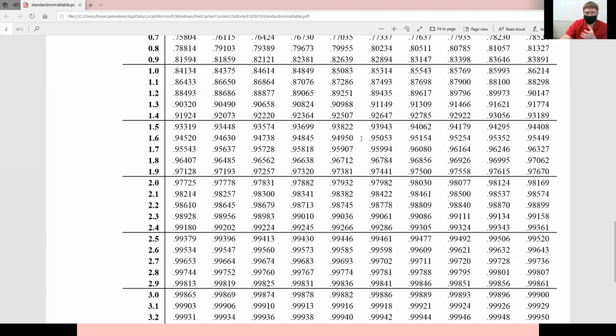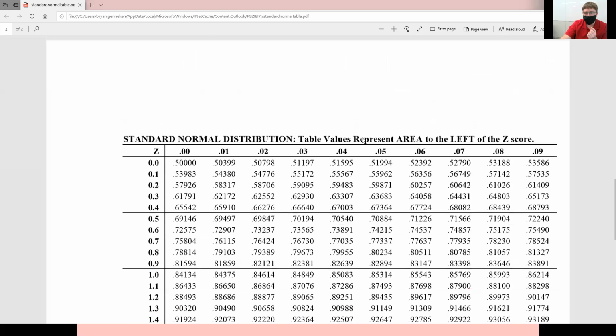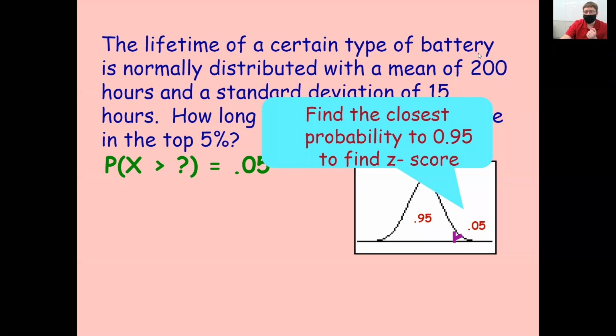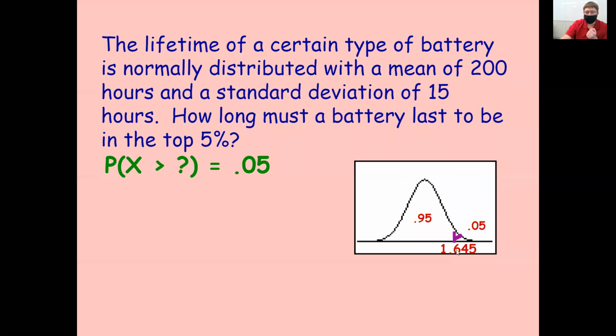So again, you're kind of floating right here in this space. You go back over and say, okay, the first two numbers are 1.6. And then as I go up here, I can see I'm between the 04 and the 05. So this would be 045, right here. So 1.645 would be what I would get from my table on that one. That's what we put in the notes. Again, it's not perfect. It's close, and that's the limitation of the table. So we know that's where that little standard deviation is happening, dividing up my percentages between 5% and 95%.